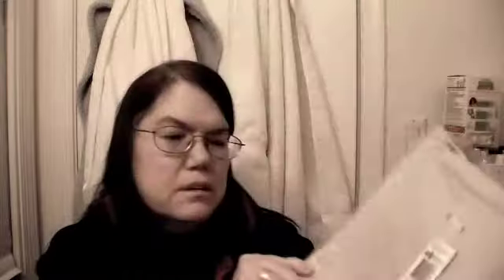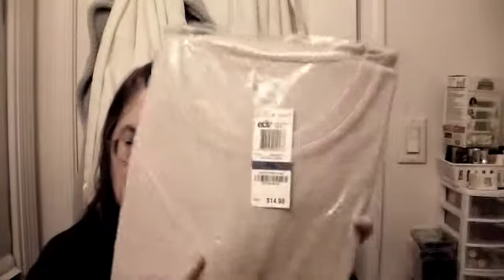This one is really nice, it's called Natural Heather, $14.98. And the next things I got were jeans — I got three pairs of jeans. I got a pair in pink, these are Style and Co jeans with tummy control. I got two of those — here's the other one.